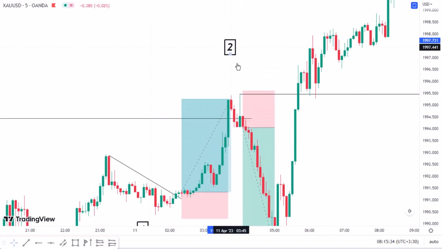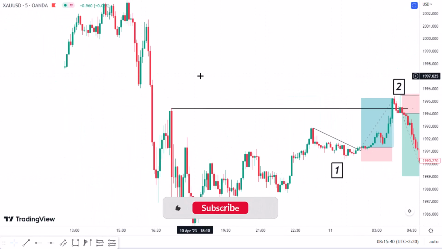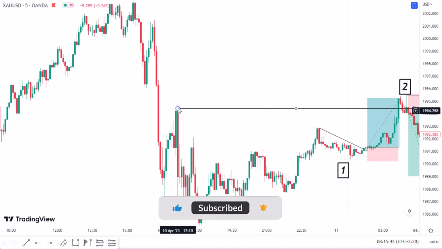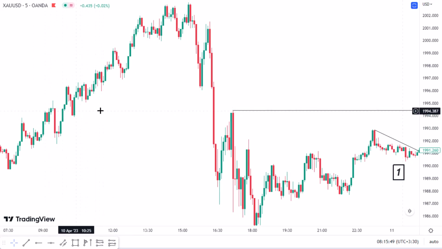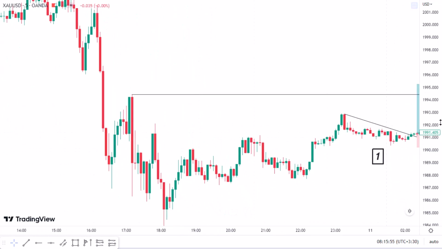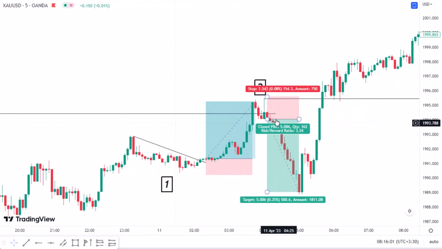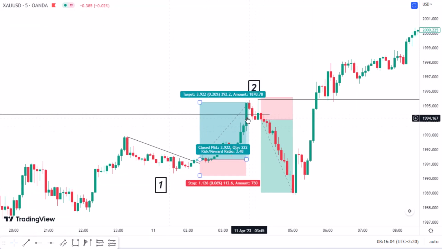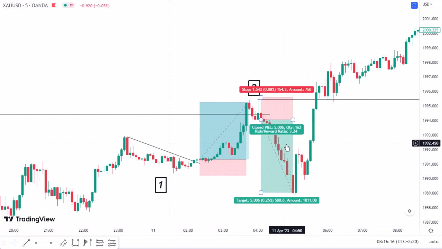On the second position, we had this resistance area where the price was falling, made a correction, started going up and touched an invisible level. We didn't have anything in the past of the market, you can see it. It touched an invisible level and started falling. So we can imagine this one as a resistance area. We draw this line and the price reacts to that level with the rejection of these candles, or this pin bar. We can risk on it and enter a sell position, put our stop loss above the candles, and it gives us a reward of 3.